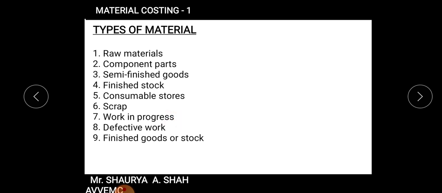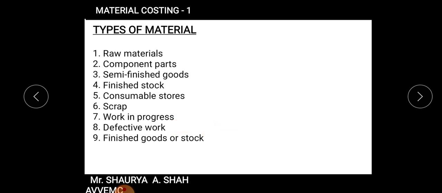Defective work. Many a times in textile industries, or in electronic industries, it happens that during the production process some of the work becomes defective. It is a product which cannot be sold in the market at the normal price because it has a certain kind of defect. So what you need to do is sell it at a lower price in the market. Generally they are termed as seconds, right? They are sold in your seconds market, second hand we can say. There is a defect, so you will get this product at a lower price. Again it is included in material.